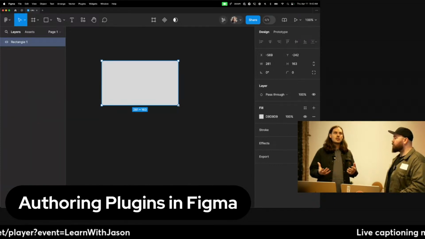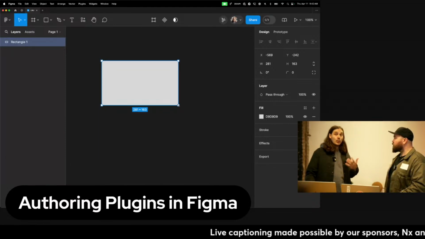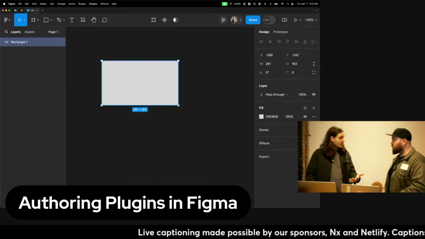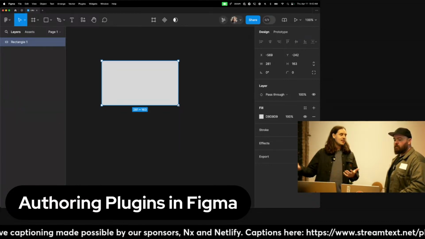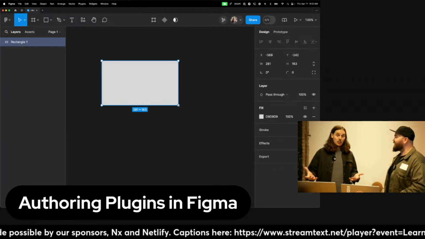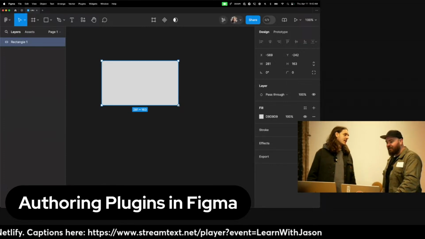Mm-hmm. But for folks that this would really resonate with, they haven't always had use cases for that. And so the more developer stories that we're telling inside of Figma, now these APIs have an opportunity to be like, yeah, we've been doing this for a while, and now you see use cases for what you can do with this. And it's pretty cool.